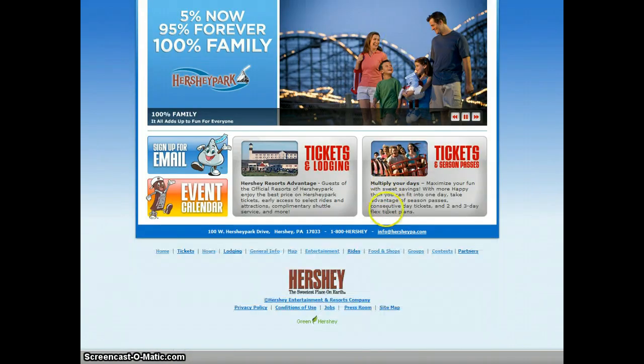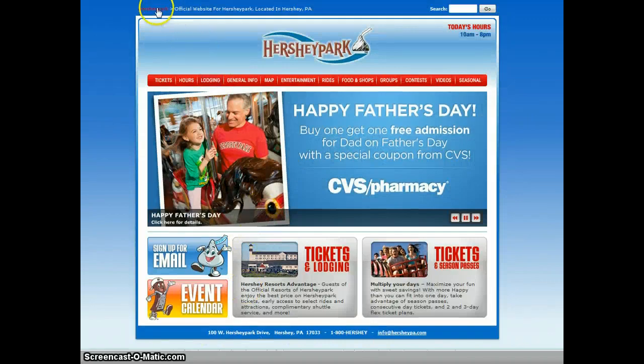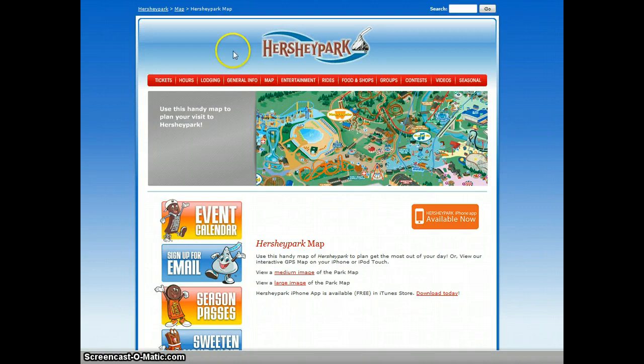You've got your search menu, you've got your copyright things and your site map and other things that are very traditional here across the bottom. And it also gives you your breadcrumb trail up here in the top corner no matter where you're at. So again, it helps keep you on track and lets you know where you've been. So pretty much, very basic site, but it still keeps you on track in most ways.